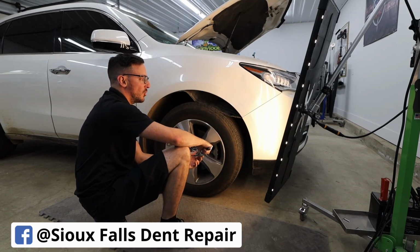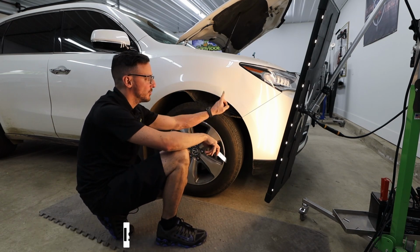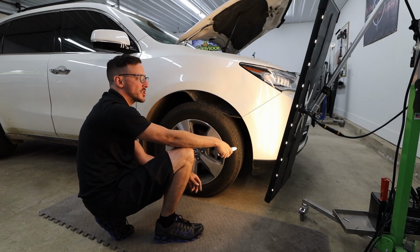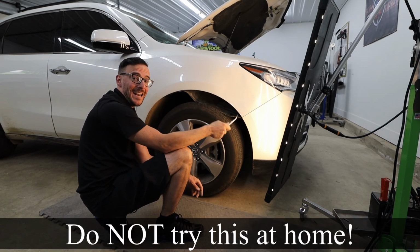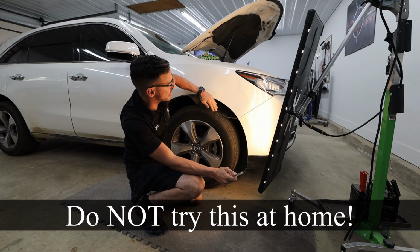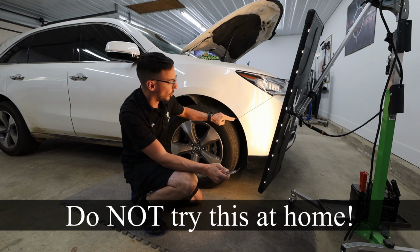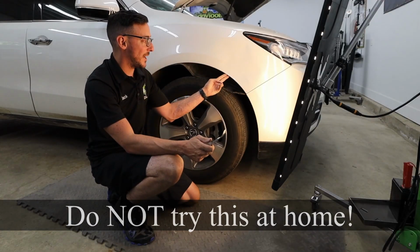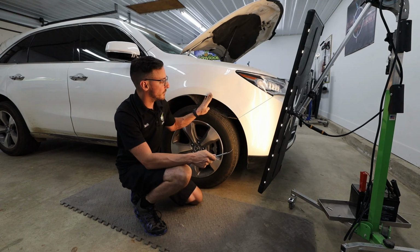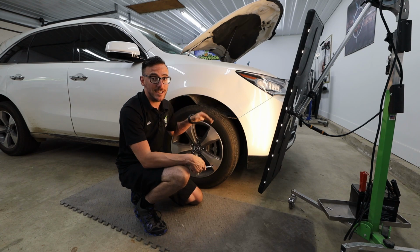So what I'm gonna do here first though, is clean off the panel here, get some of the road debris off, and take a heat gun and apply heat to this entire area and see what I can push out, surprisingly not with my hand. I wanna make sure that I'm putting heat on this panel and keeping it at a good temperature, because in this area the panel was hit so hard on this bottom edge here that it actually cracked some of the paint. We brought this up to the customer prior to starting any of the repairs and told them that we will do everything we can to minimize that crack spreading in the paint, but we can't guarantee it for sure.